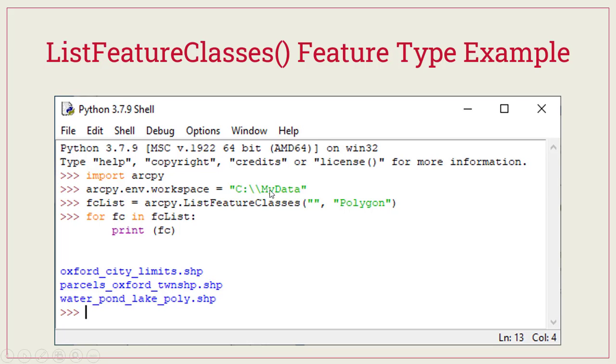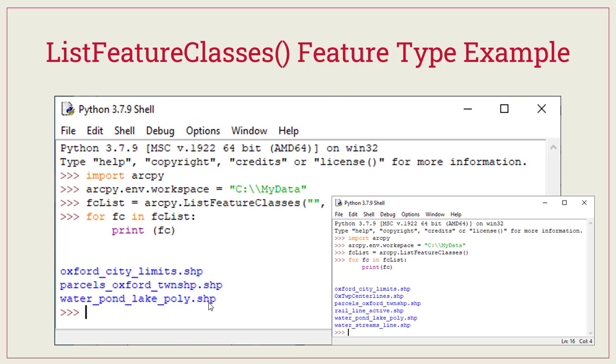And as long as our workspace was set up to be a file geodatabase, that it had that feature data set of that name in it, then the list of feature classes, and they would not have any .shp at the end of it, right? Because they're file geodatabase feature classes that have no extension at the end, that would list out all of the feature classes that existed within that file geodatabase.